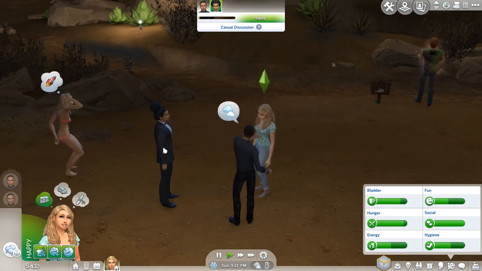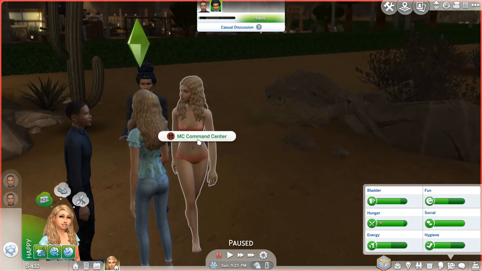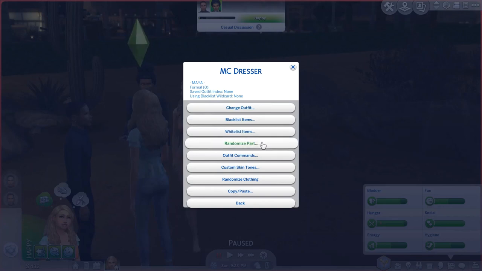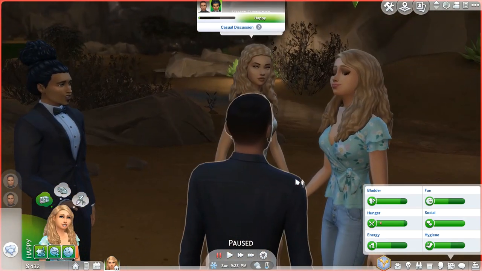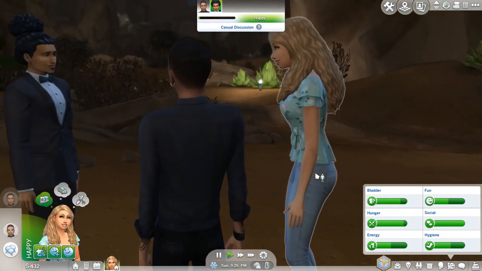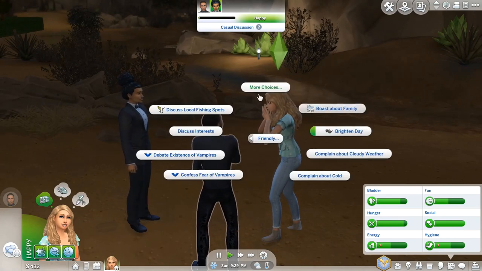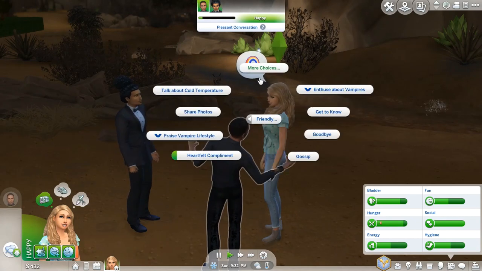Oh, we got a naked Sim. Okay, well, I couldn't find a way to delete her in MC Command Center. It's like not there anymore, so I just randomized an outfit choice for her really quick. Hopefully we don't see her again. It's really weird. I was really careful to make sure I downloaded Sims that had things, so I don't know why she's naked. She didn't have custom content.